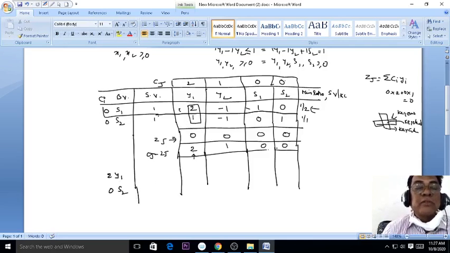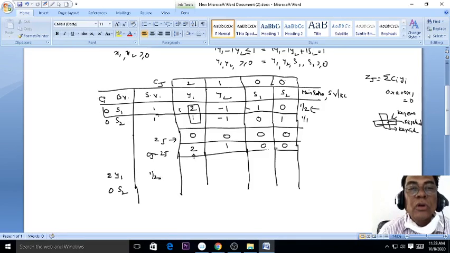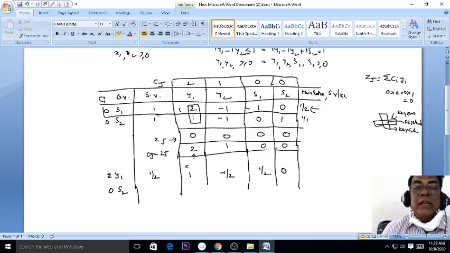Next, come to this. Next, what is the next? Take a key element value. Divide it to all elements which are present in the key row. The first point, take a key element. These two, divide it to all elements which are present in the key row. It means that 1 by 2, 1 minus 1 by 2, 1 by 2, 0. Understand? So 1 is there.